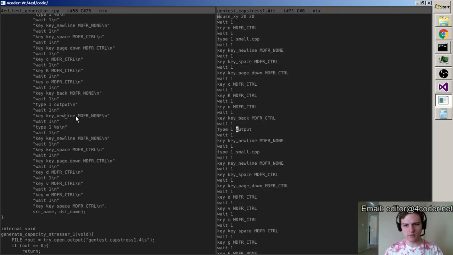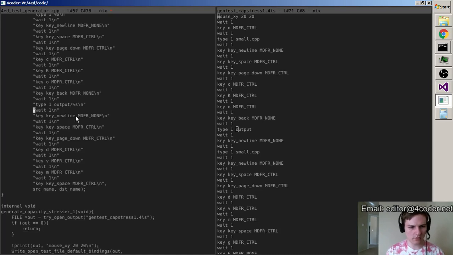Let's look at the generated script. New line. This should have worked. The only thing, you know what we could do, we could just do this. Let's just tell it to type in the whole thing and not use that 4coder idiom there, and see how that goes, because then it will be forced to put in a slash.